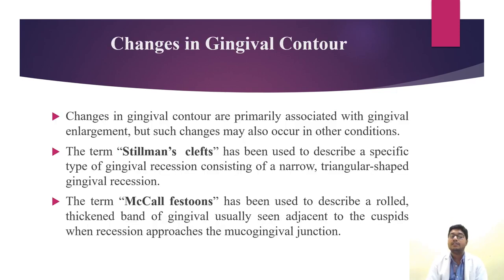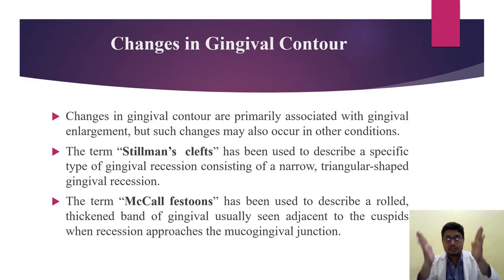And the changes in gingival contour are primarily associated with gingival enlargement, but such changes may also occur in other conditions. The term Stillman's cleft has been used to describe a specific type of gingival recession consisting of a narrow triangular shaped gingival recession. The recession you can see will be like a long triangle, very narrow.